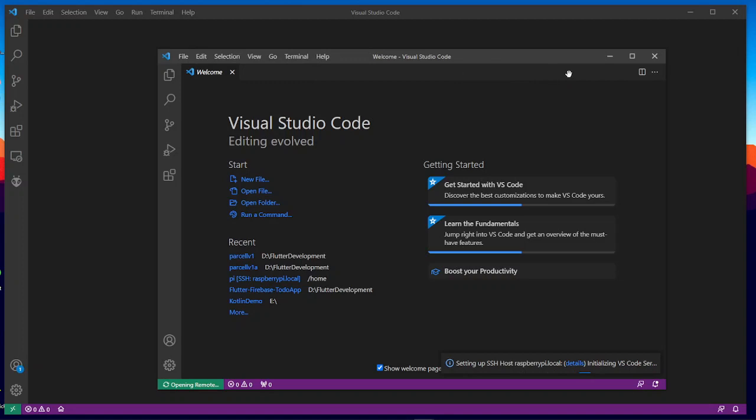After entering the password, it should load all the program directory of my Raspberry Pi. As you can see, there's also the device that you are connected to displayed in here.